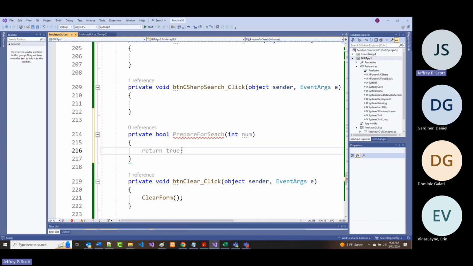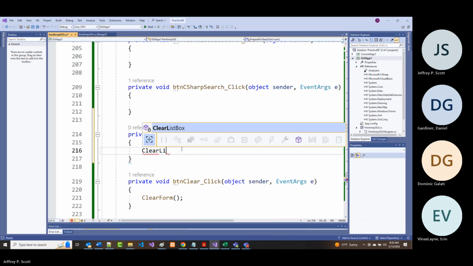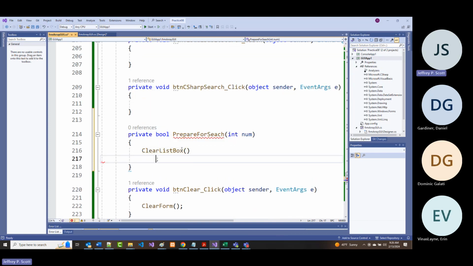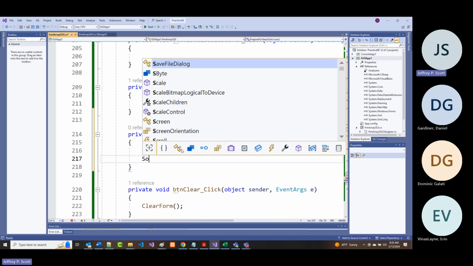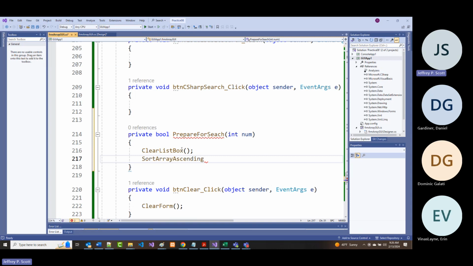Either way, when you search, I want to clear the list box, and call my sort array ascending, because when you do these searches, they have to be in ascending order.